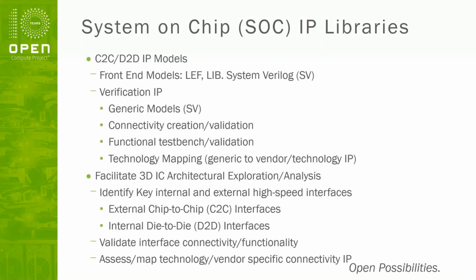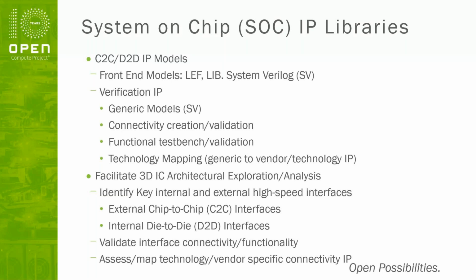So in terms of the IC libraries, I think primarily the thing that is kind of new for 2.5D specifically are these die-to-die interfaces. This is your UCIe Express, the BOW, and XSR, et cetera. So from a packaging, 3D IC perspective, the front end models, specifically .lib and Verilog models, are useful, as well as verification IP. And verification IP would have generic type models for these different protocol interfaces. And it applies for both the chip to chip and die to die.